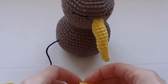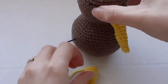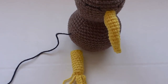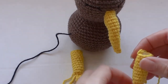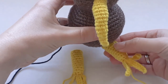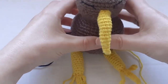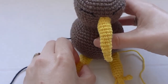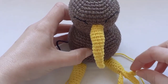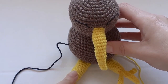So he sits up pretty well by himself. Okay, so what you want to do is you want to put the little feet on an angle, kind of sticking out. Okay, and you want to stitch it underneath them.